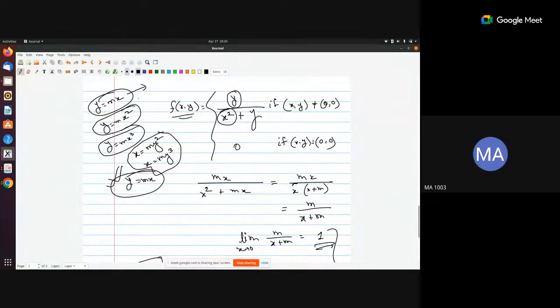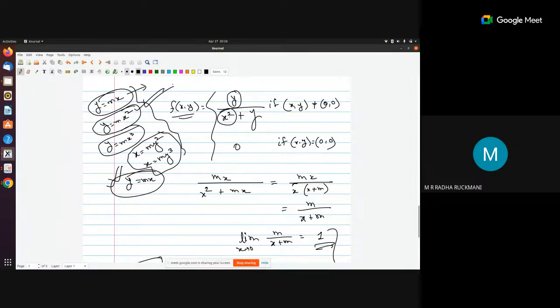Yeah, that is what I am saying. So generally, what degree should you choose? Here y and x have a difference of degree 1. So yes, this should be our choice, y equal to mx square. There was something about it being more than the degree of the denominator, is it? Or should it be the same?